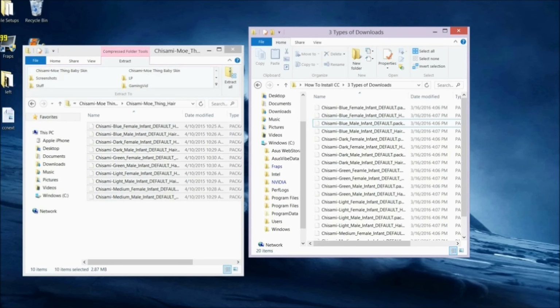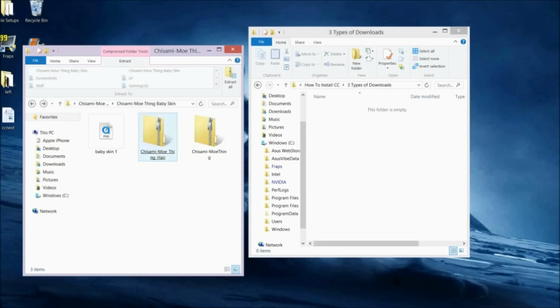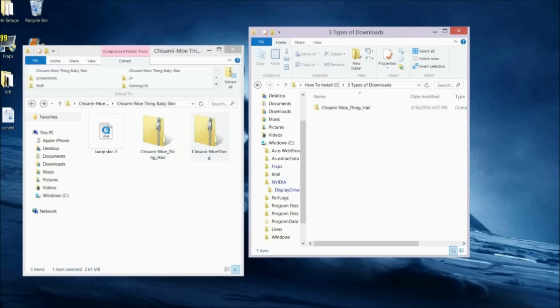And this can go for anything that you're using in your game. If you have two of the same files that are trying to change the same file type, it's just not going to work out. If you guys are taking these two folders and placing them into your mods folder as well, this is also an incorrect way to do it. This is not going to make the skin show up in your game either.